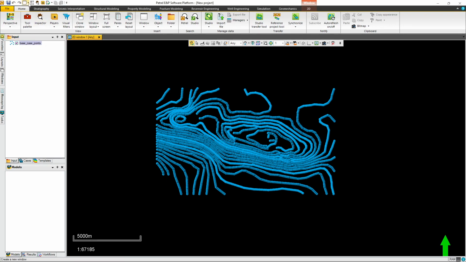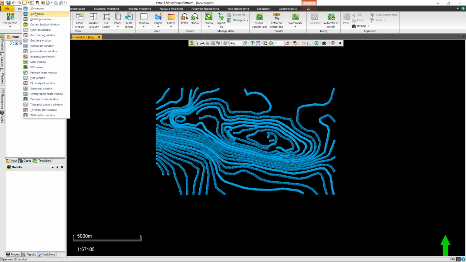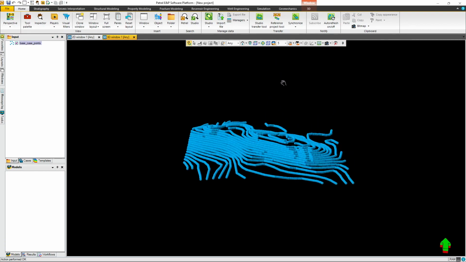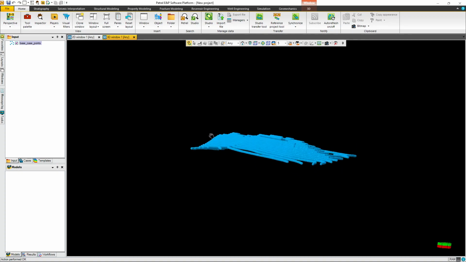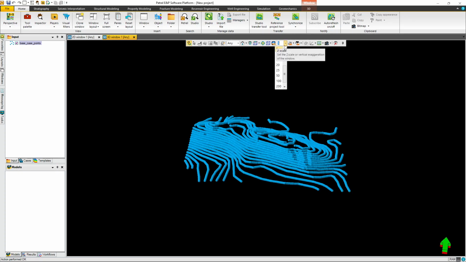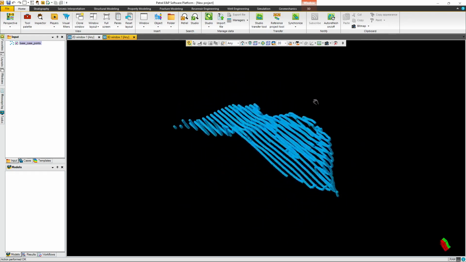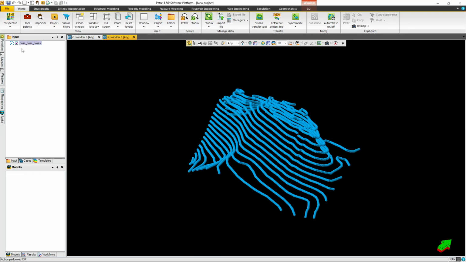And I can view them even in 3D. If I go again, 3D. These are 3D basically. This is how they look. And I can increase the exaggeration. These are the original points. And I can color them as well based on their elevation.